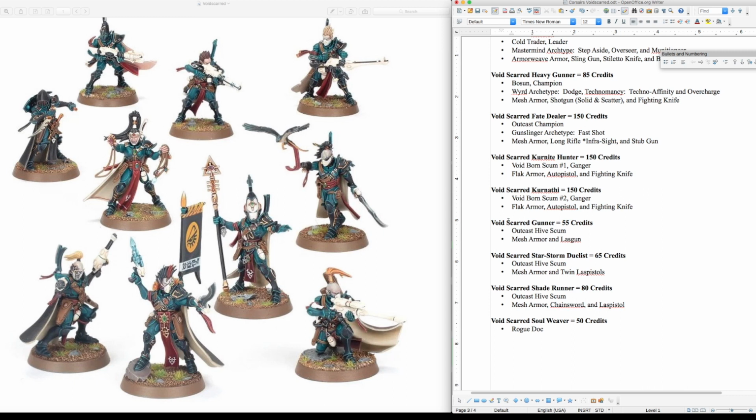Now at the same time, you're going to have your Voidscarred Gunner, which is going to be this normal guy over here. He's going to be an Outcast Hive Scum, going to cost you 55 credits. He's got mesh armor and a lasgun. Give him a hot shot power pack as soon as you can to get that strength 4 attack as well.